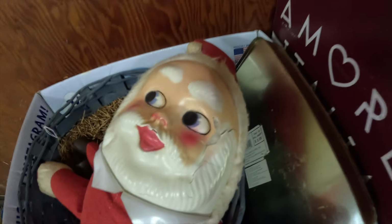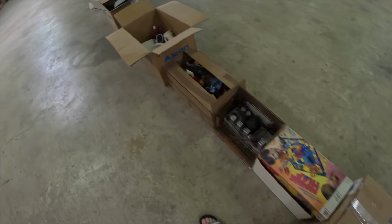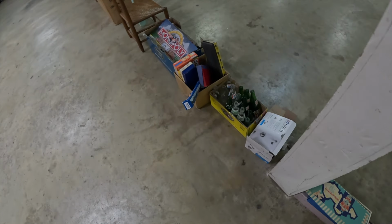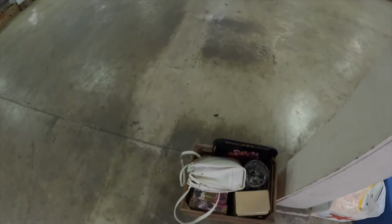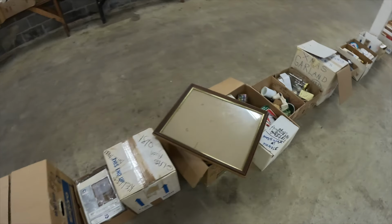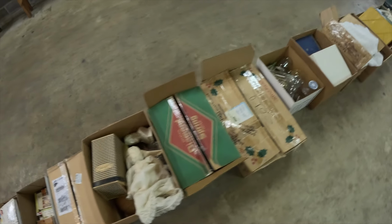I looked at this guy earlier in the week, but he's cracked. And we'll go over here. I'm not going too heavy to dig in some of these boxes because I actually came up and helped early last week to set this sale up and went through everything. So we pick out all the treasures that keep up on the stage. And wait till you see some of the stuff up there. Very exciting.